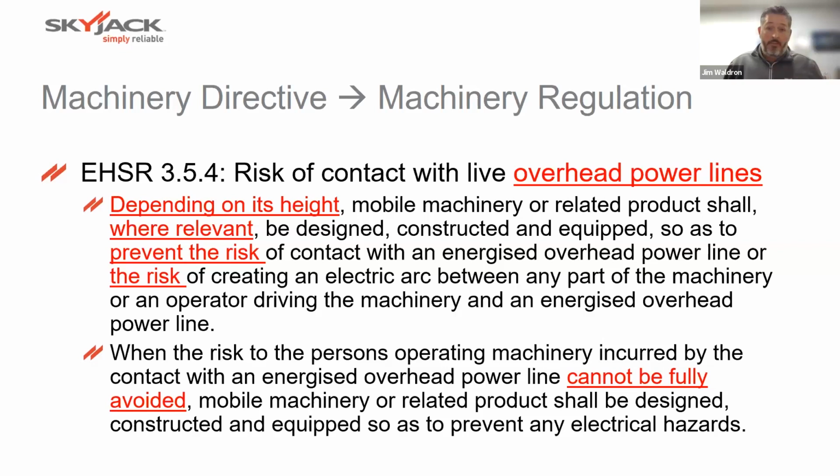So I've highlighted some of the wording in red, which I think is driving some of that confusion. Firstly, and Brian's already mentioned this, and it's been reinforced by Cookie's presentation, the requirement is for overhead power lines. But that doesn't address the risk associated with the hazards of underground power lines. And quite often, with machinery that works at height, the power lines may be adjacent or below the machinery once it's been installed. So overhead power lines in this context isn't an accurate definition to hang the requirement on.